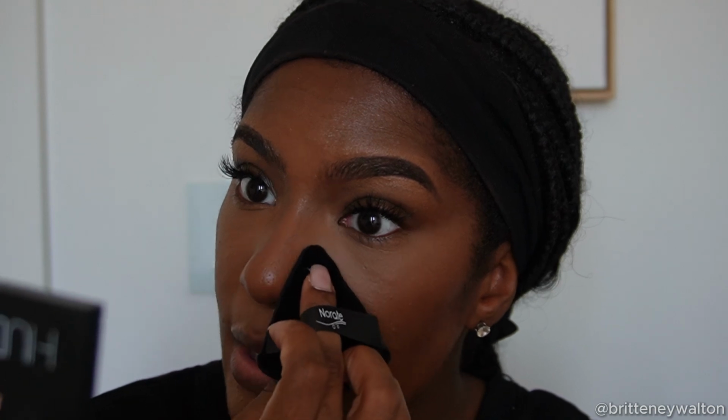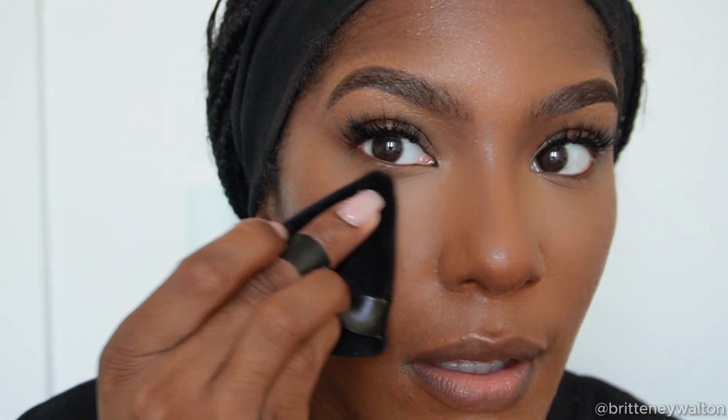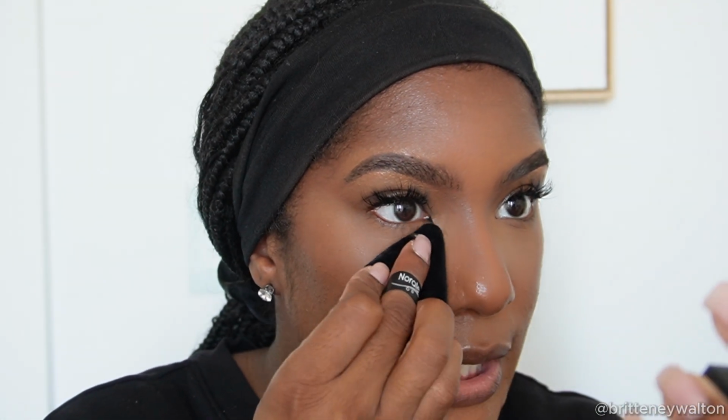So you can just go straight in and apply it to your under eye. Do you guys see that? Bye. I'm so obsessed with this product. This is like one of my favorite purchases of 2024 so far. Yes. But again, I'm gonna do that one more time. Again, nothing on, completely blended out with the Beauty Blender, and you just go in and tell me, flawless every single time, even in the mirror, it looks that phenomenal. It's crazy, I love it.